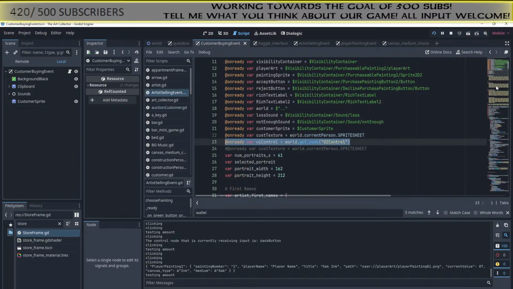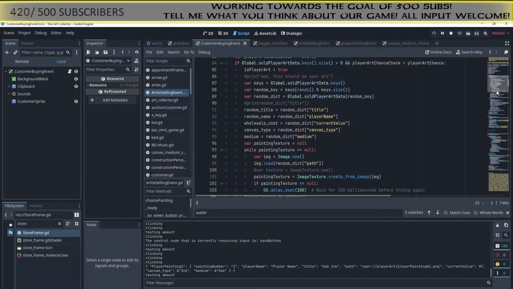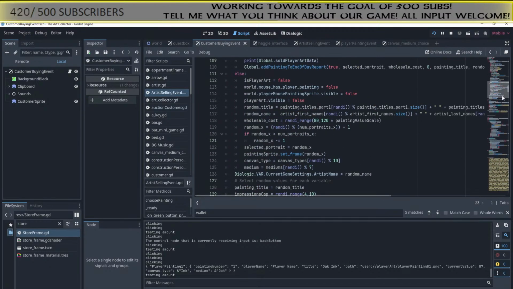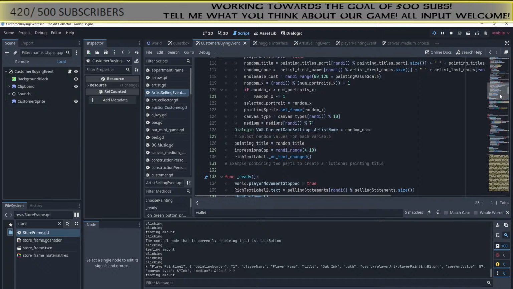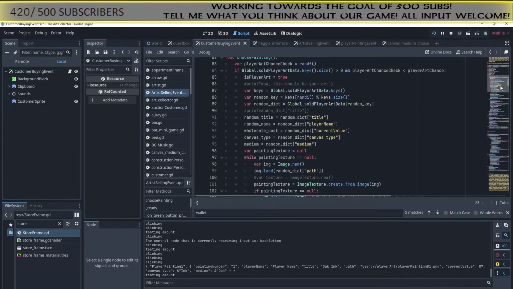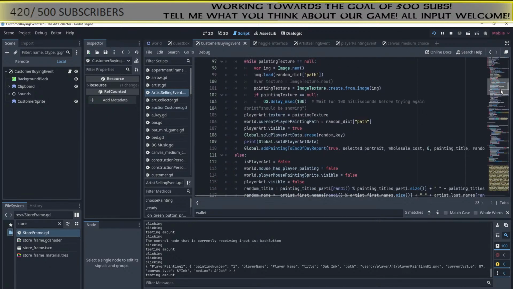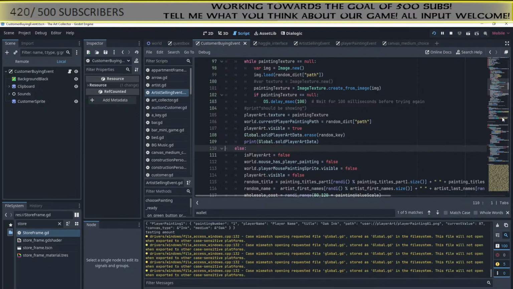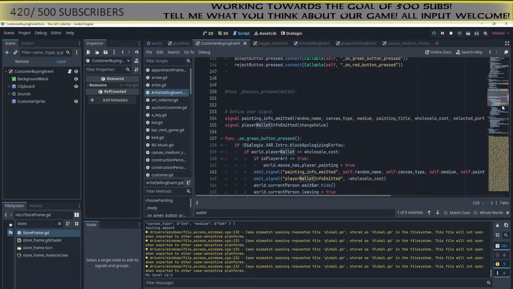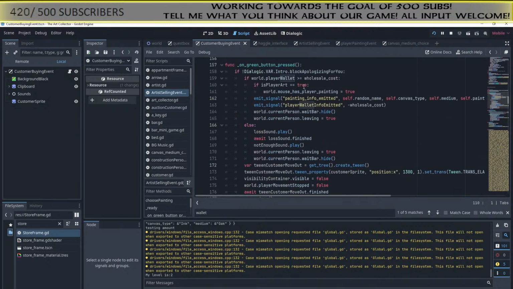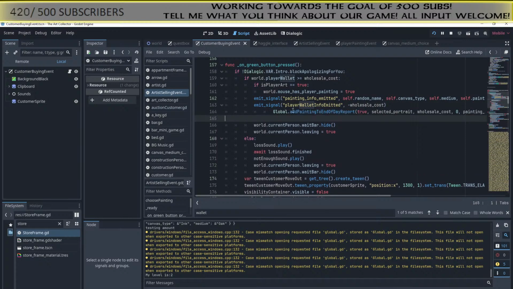Artist selling event. I guess I don't actually want that there. I would want it on green button pressed if I can afford it. That's probably where I would want it.